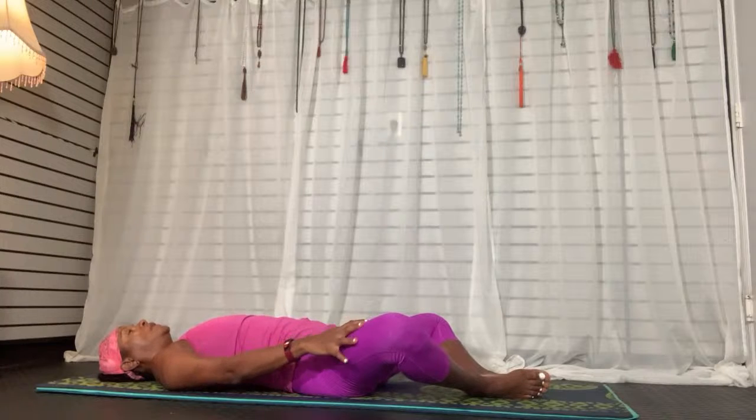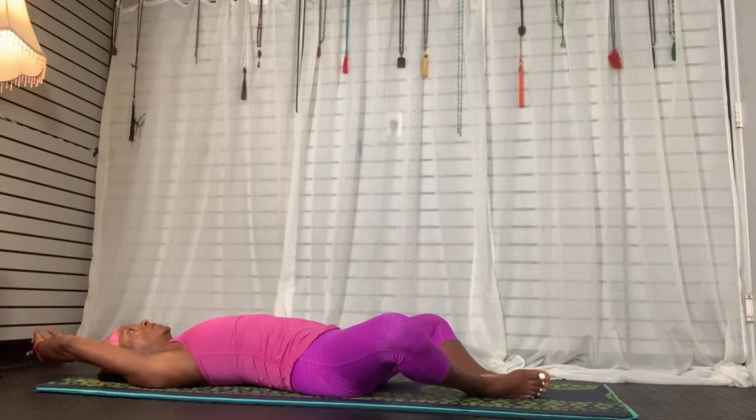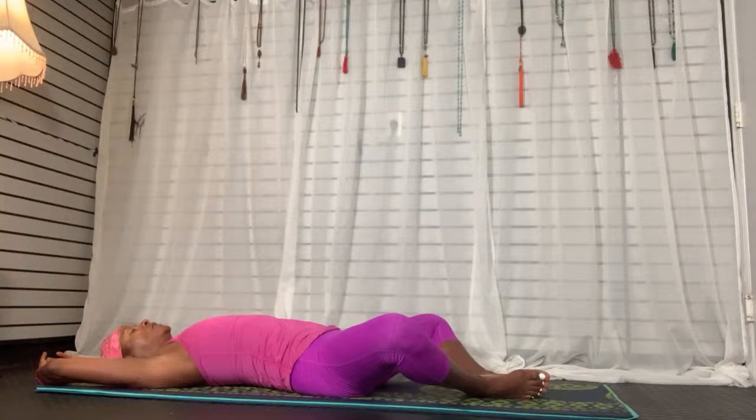Let's take a big deep inhale, bring the arms up overhead. I like to place my fingers into a diamond shape. It opens up the shoulders to lay flat on the floor. I invite you to close your eyes and come back to the intention that you set for today's practice.